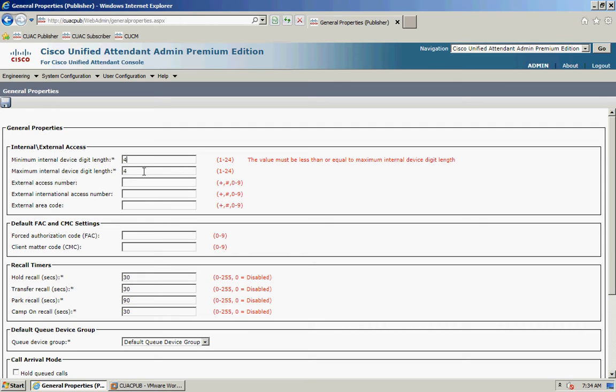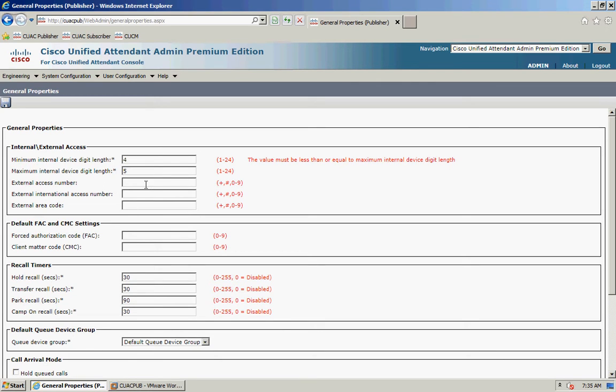Now my digit length in my system is set to 4, but what I'm actually going to do is change that to 5. If you want to configure the ability for the operators to transfer calls directly through to voicemail, you can configure a prefix of something like a star. So the system will dial star and then the 4-digit number to transfer the call. In order for the system to know that that's still an internal call, that star counts as a digit, therefore that's why I'm setting this to 5.